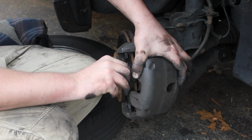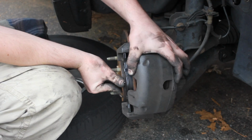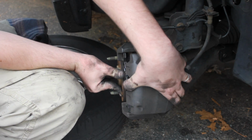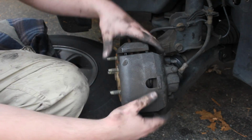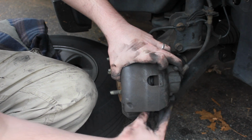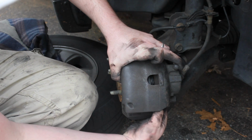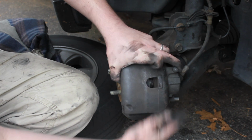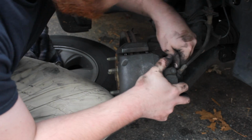We're gonna go ahead and set him in there, push him flush, and it'll fit over just like that. And I didn't do what I told you guys to do. You gotta make sure those bolts are stuck out a little bit, just like that. And then there we go. I'm just gonna go ahead and get these bolts started.